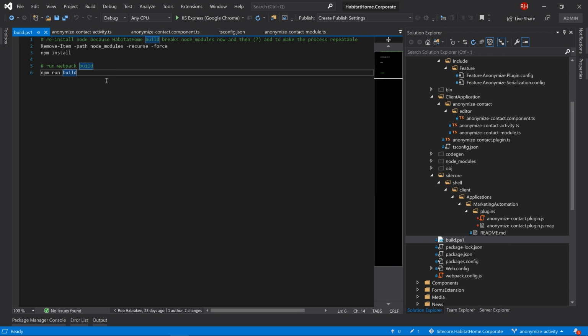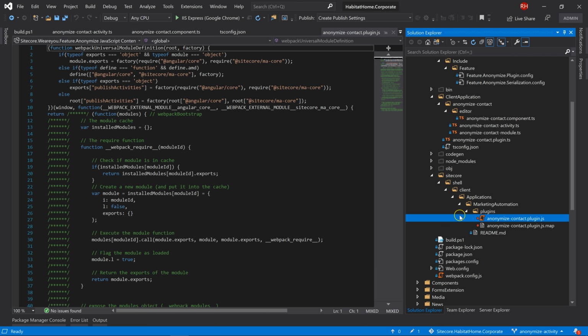I myself included a small PowerShell script which runs at build time and puts it in the right folder. You can see I've excluded it from Git by putting this in the gitignore and putting it there at build time, and it's included in the solution with a wildcard, so it's automatically deployed as a resource. And that's about it, what we need to do.